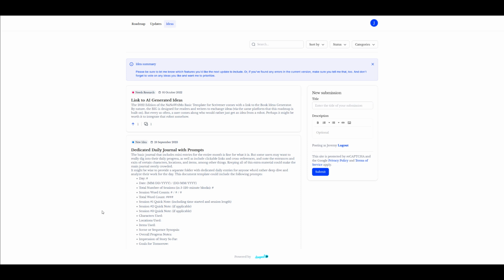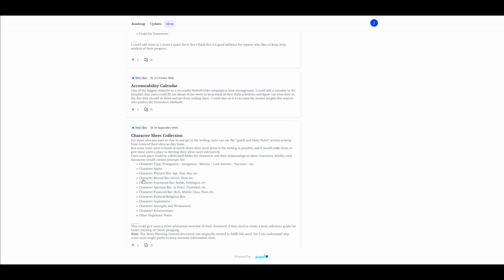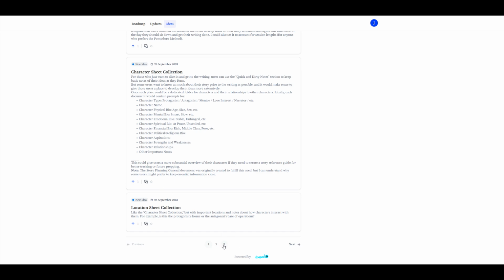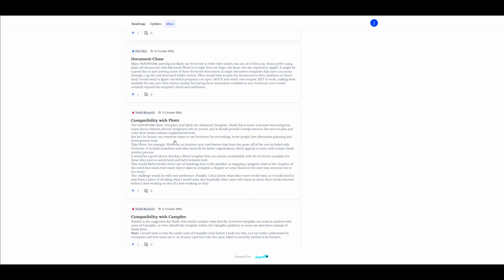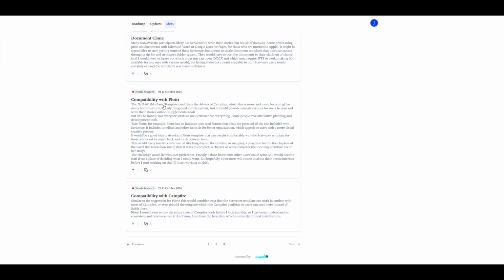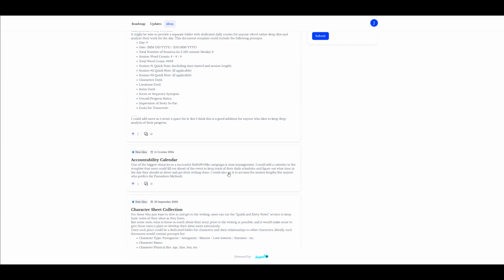Also, again, I can't promise I'll be able to do that because some programs, of course, will require paid access. But the ones I do have on my list already, which I think is probably on page 3, I wanted to eventually do something for Plotter and Campfire. Plotter, I do have access to. Campfire, I'm very limited, so nothing will happen with Campfire until I actually pay for the whole thing, and I don't know when that will be. But I do have sections on that if you guys want to vote on that as well.